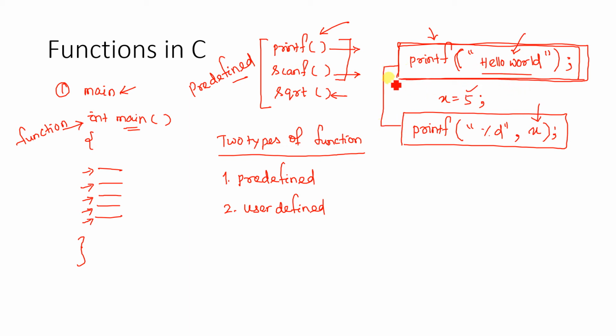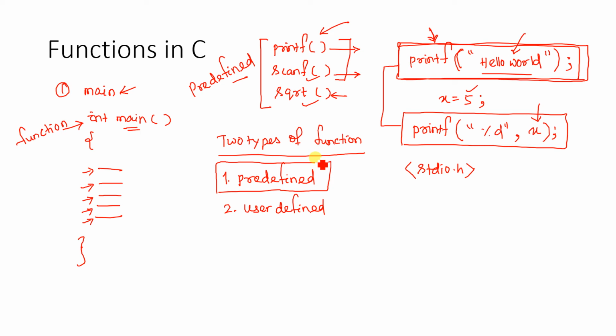So the definition of these printf statements is actually written inside the stdio.h header file. That is why you include this header file while writing a program. This part we have already discussed in some part of your series. But try to understand that printf, scanf, the square root function, everything is actually a function, called a predefined function. Till now we are using predefined functions to achieve our goal or to solve our problems. But life is not always easy that way.